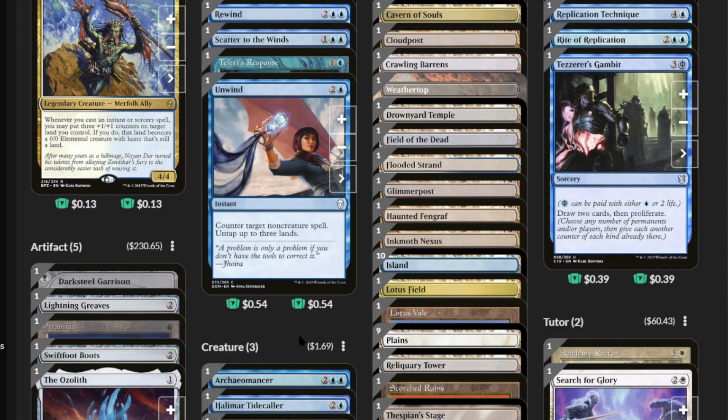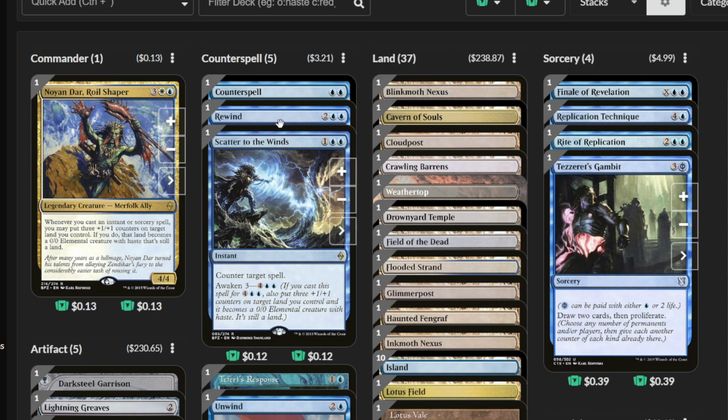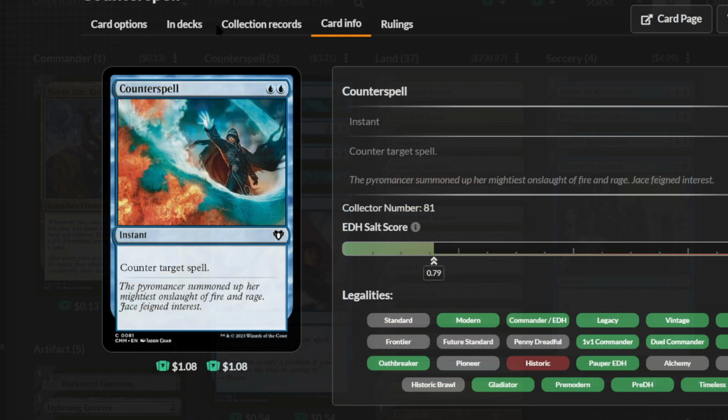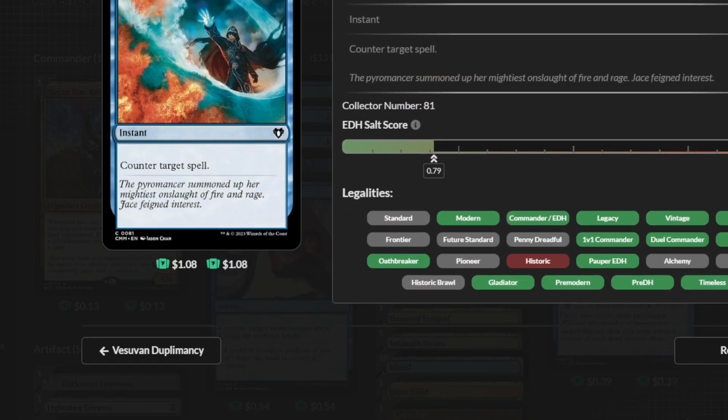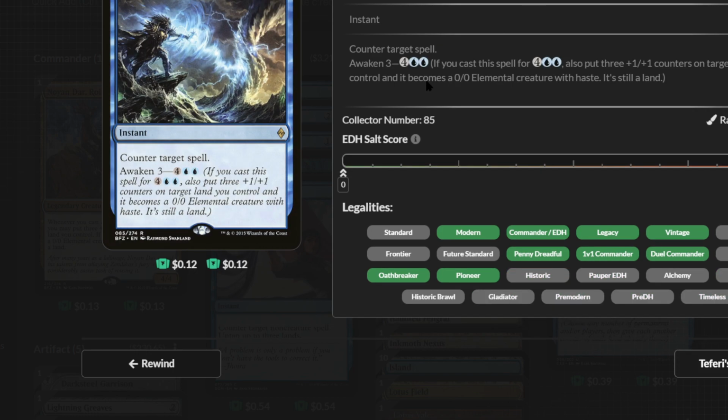And then let's go through the nice cards that really help the game plan go along. Starting with a counterspell package. Not a big counterspell guy, but I think 5 is pretty nice. Rewind. I love these counterspells because it gotcha and also untaps your lands, especially if they're tapping for a lot of mana, ton of value.